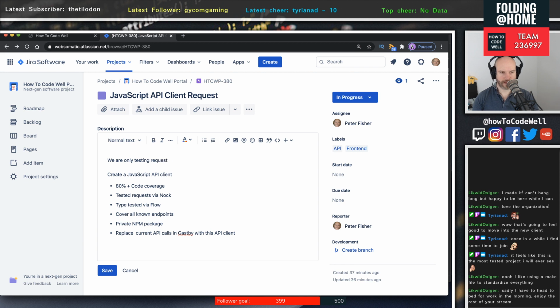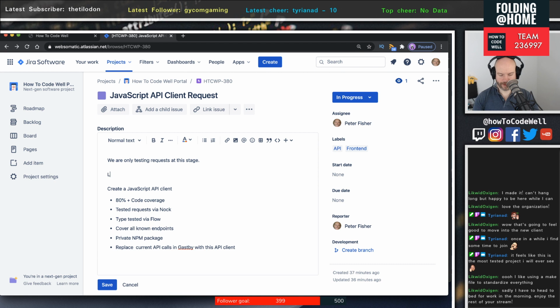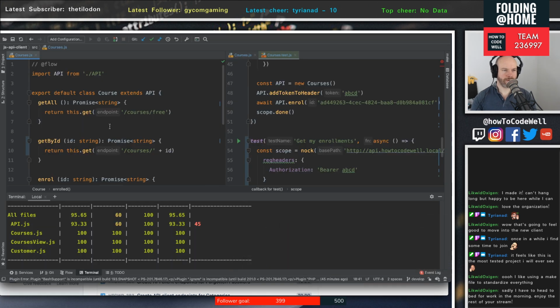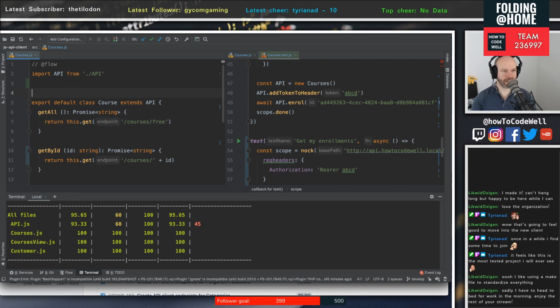requests at this stage. Later there will be tests for responses, and what I mean by that is, let's say for instance, when we make this API call here, what I could do is with Flow I could actually create a typed response.